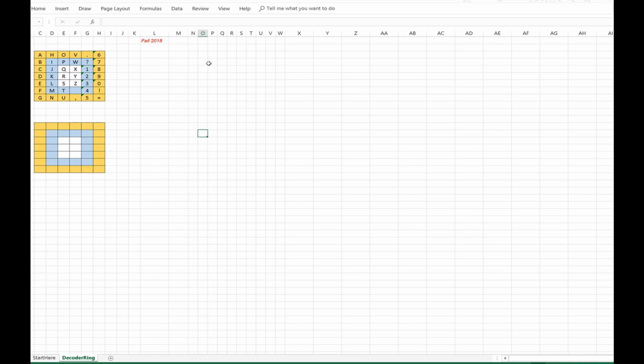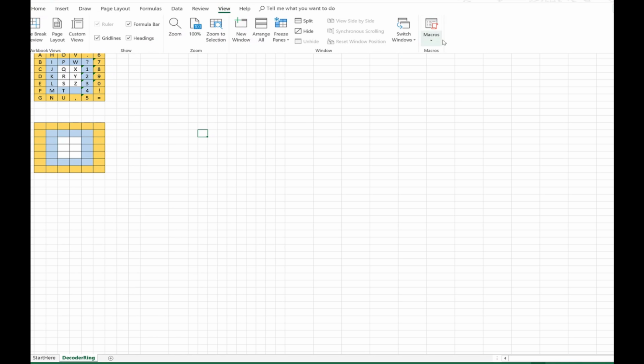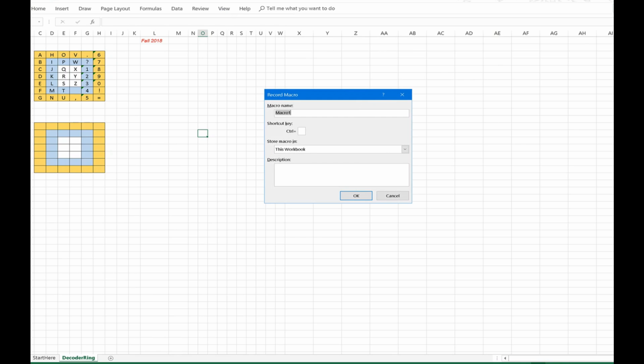I'm going to show you how to do that real quick. Step one, you want to make sure you have your data set up where you want to put it. Then we're going to go into the actual recording of the macro, so you want to go to View. You want to go to Macros over here in the far right. Click the down arrow, and you want to hit Record Macro. It'll open a dialog box which will allow you to name your macro.